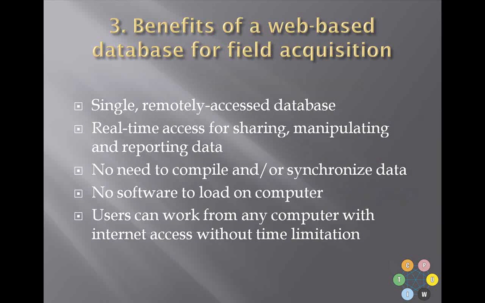So the concept as a whole for a web-based field land system is that everybody shares a single database, and you do that through a web interface. Those that have access to the data will have real-time access to it, meaning it's as up-to-date as the last user's update or entry of the data. There's no need to compile or synchronize the data, no software to load on the computer, and of course it's a web connection, so anywhere you have an internet connection you can work.